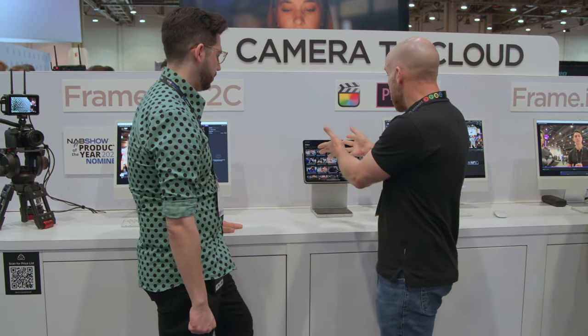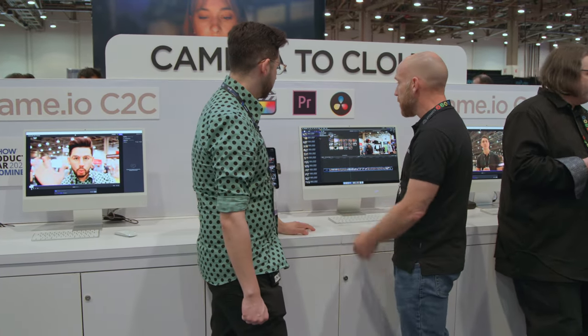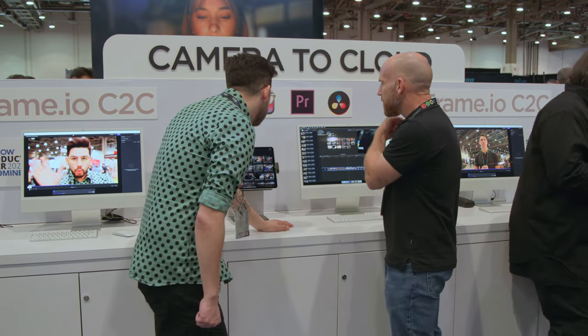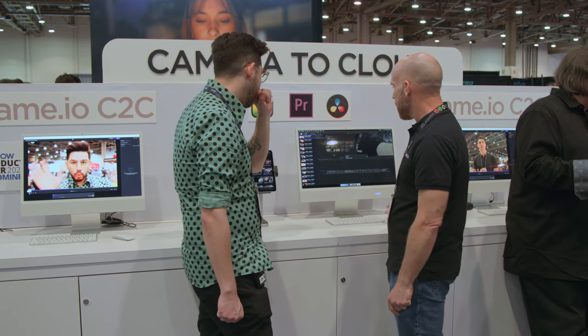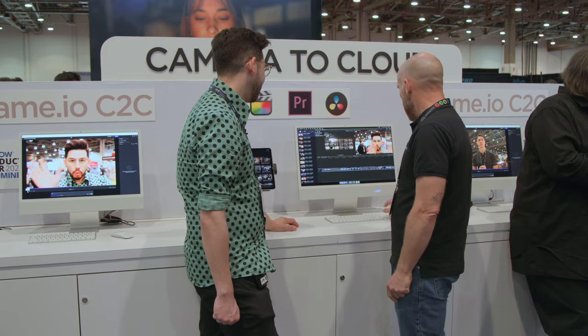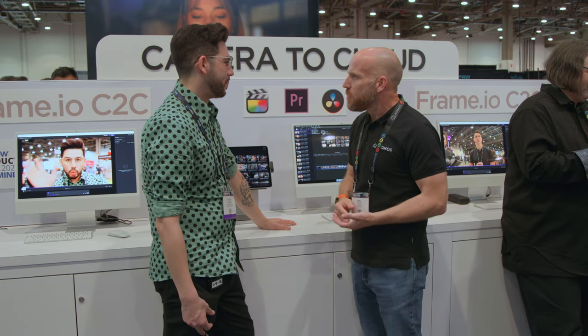But now that it's in Frame, it appears here and here. And I can also show it to you on an editing system. Let's say I'm in Final Cut Pro. I can refresh my workflow extension. Right now I'm looking at the other camera on our booth, so I'm just going to go back to camera A — which is the one we were just looking at. And there's the shot. I can import that here. That will download that proxy file directly into Final Cut, and now I can edit you into my timeline. So editing while we're shooting essentially, just saving so much time and giving feedback. And if there's a problem, we can tell the people back on set, hey, can you reshoot it or try something different?